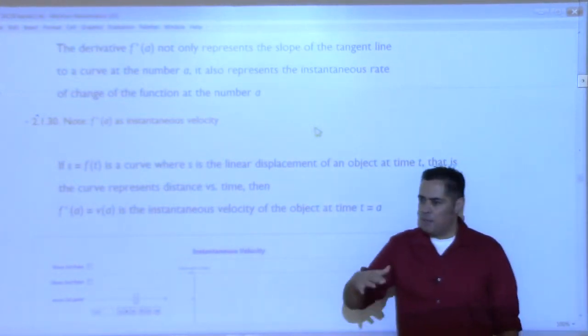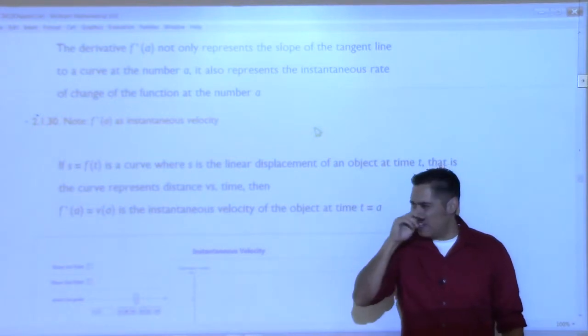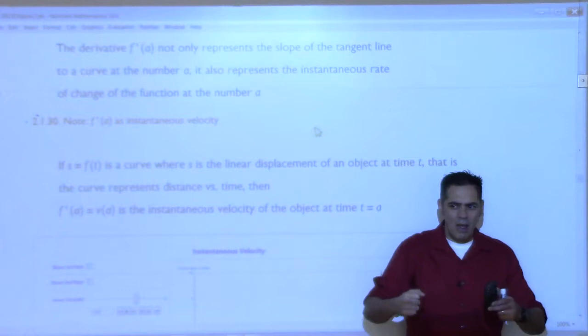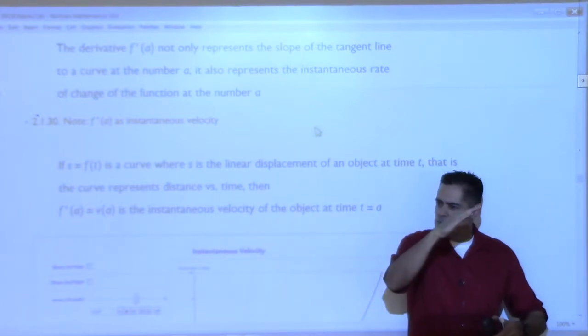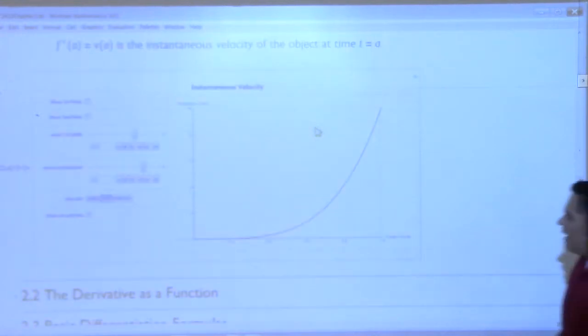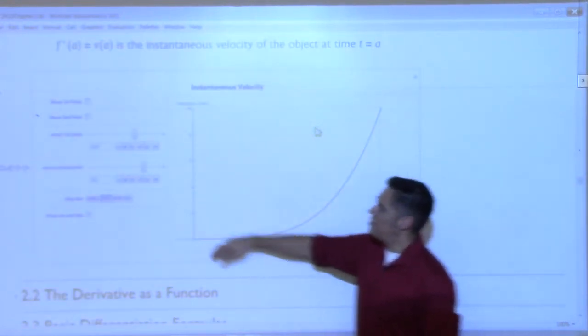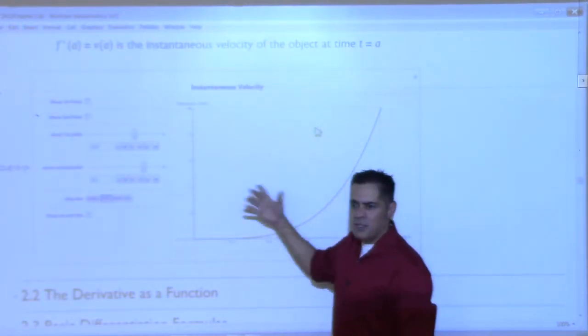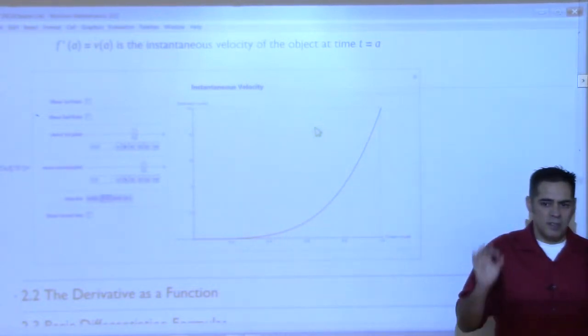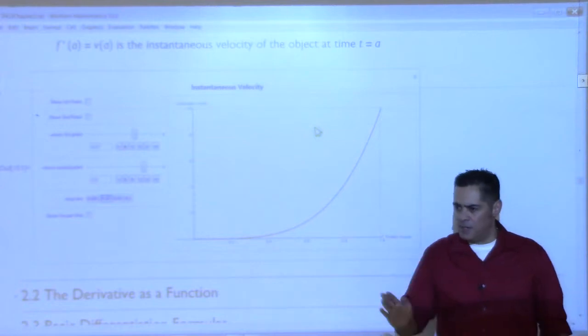Again, this goes back to the picture I drew where I think in the beginning of this class I said, like, you're driving to school. Did I say something like that? No? Okay, never mind. If you have time here and distance here, then this is a position function. And therefore, the slope of the tangent line represents the velocity of your object at an instant in time.